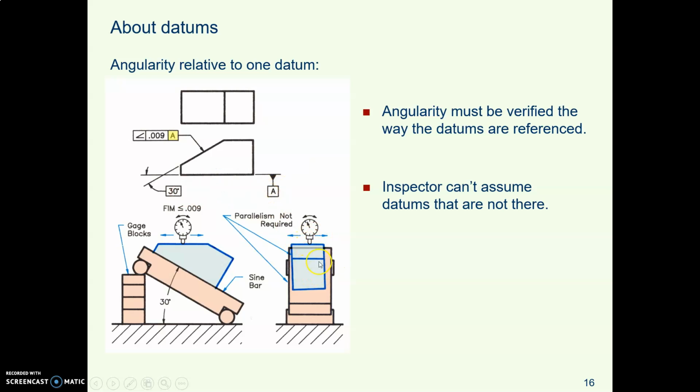And what this picture is trying to say is that this part can wiggle around, kind of swing around. There's nothing that's going to hold it square and level. By the way, this measuring tool here is called a sine bar. We'll look at that in just a minute. So our inspector has set our part on a sine bar and is going to check the top surface with a dial indicator by running it back and forth. All the bumps on that surface have to lie within two parallel planes that are 9/1000ths of an inch apart. But we've only got one datum.